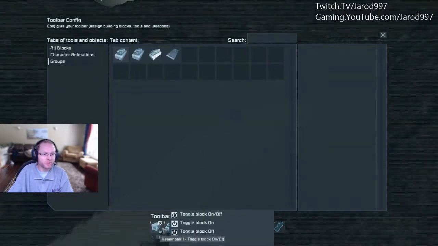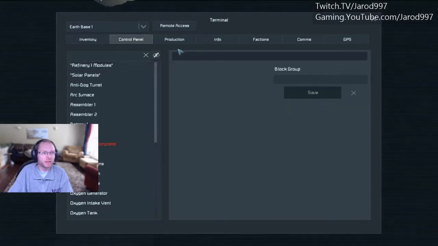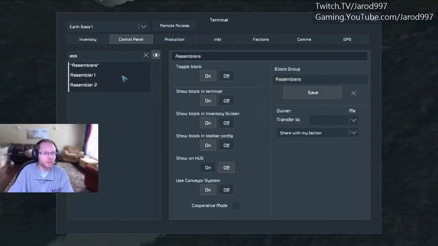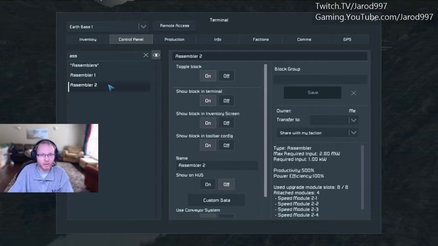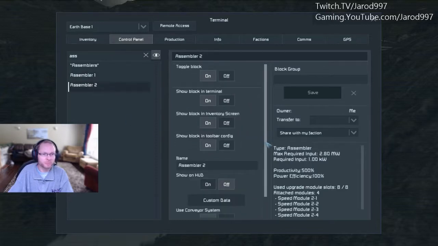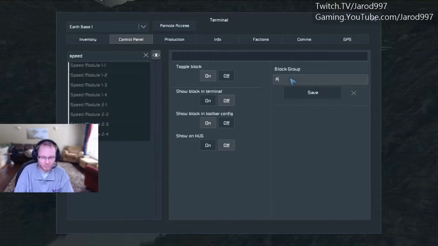Groups. Now, instead of doing that, I'm going to control panel, actually, delete, assemblers for toggling it on and off. Now, if I'm correct, if I remember, the master doesn't go in cooperative mode. The slaves do. Oh. Excuse me? It didn't. I might be wrong on that. Assembler modules. Okay.